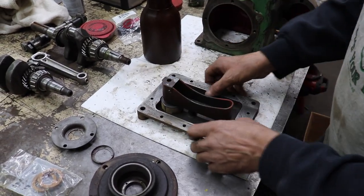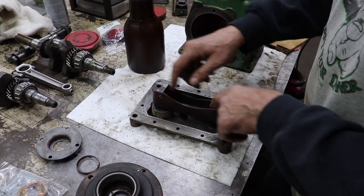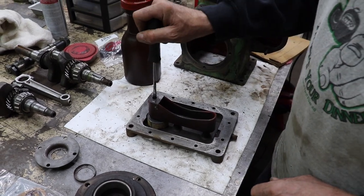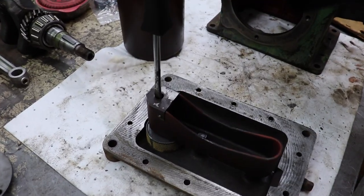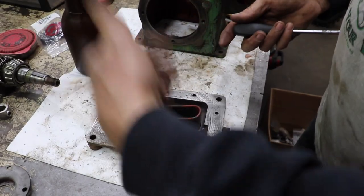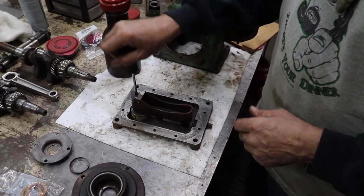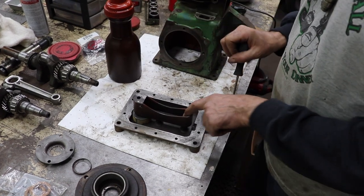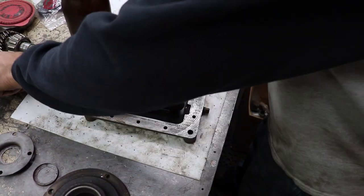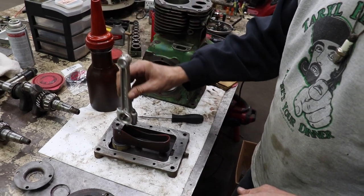So I took this all apart to clean it, because remember all them boogers and stuff that were in there? So this thing works pretty simple. I took it all apart, cleaned it, and this is where that rod goes to pump it. So how this works is, when there's oil in here and that camshaft is spinning, pushing that rod, pushing this pump, it fills this with oil. This gets full of oil in here. And then when the connecting rod comes around, it dips in here to splash the oil.